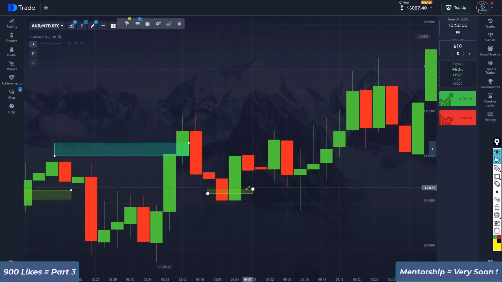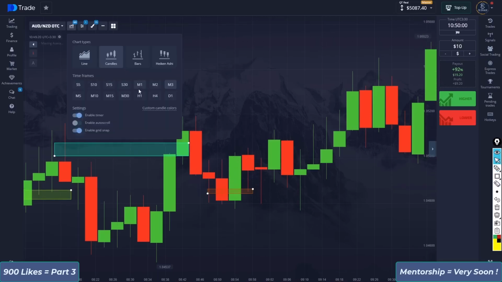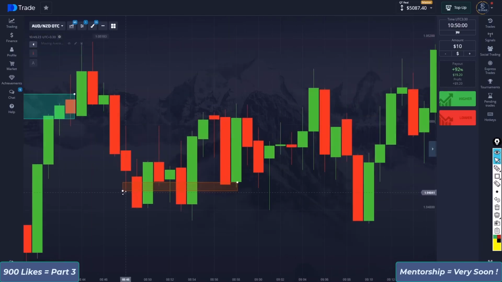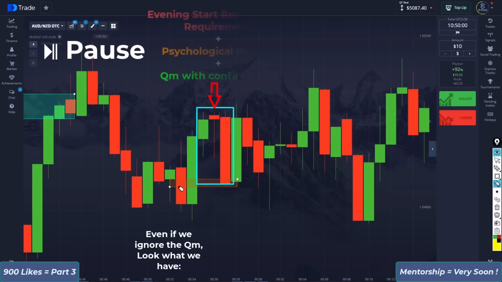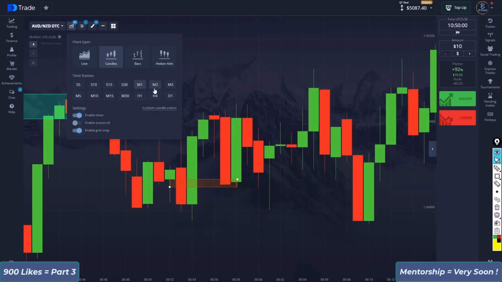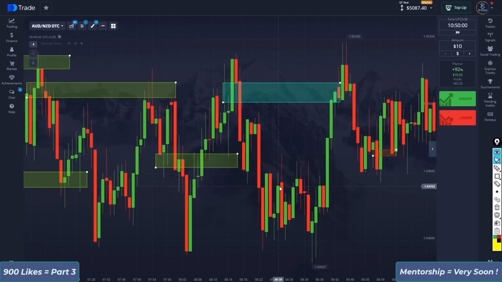For example, you draw this here, you see that the price has bounced. So I'm going to go and check why this price bounced at the lower time frame from there. Now you see why it bounced. This is a QM, and price actually bounced here because of the QM. You also have the psychological pattern here, if you remember. Another way of finding a QM is finding the confirmation first and then going inside of that to find the setup. Okay, so I hope it was useful.